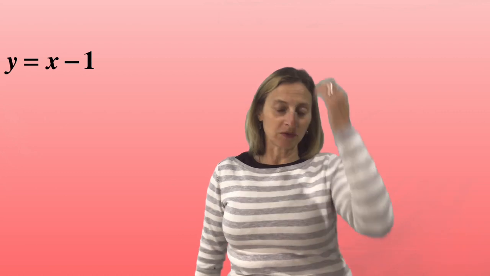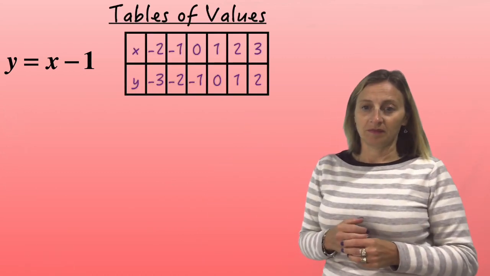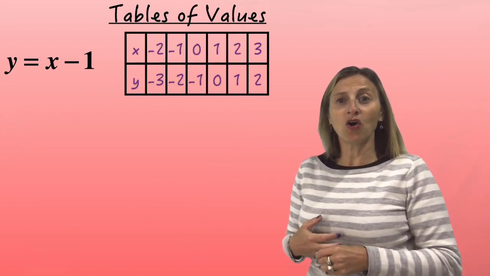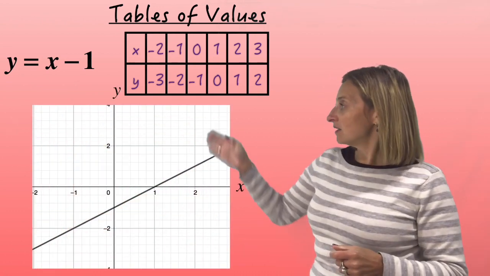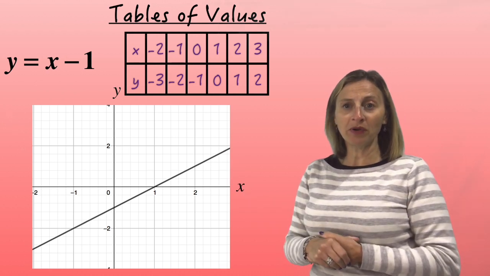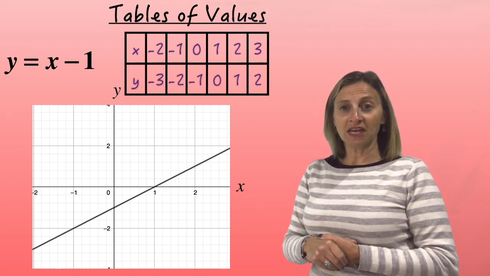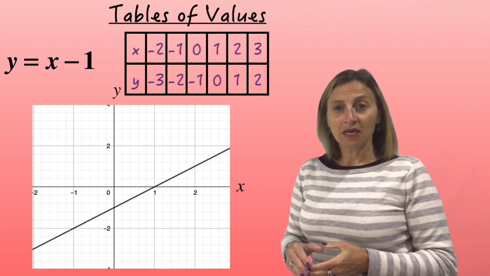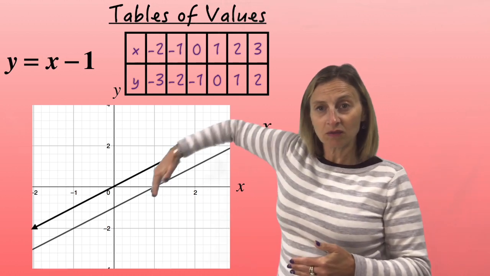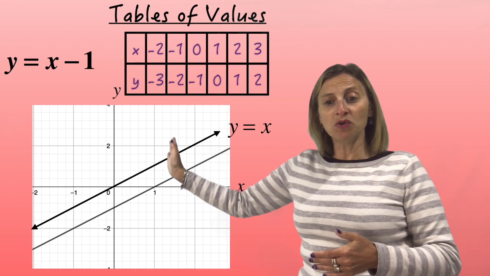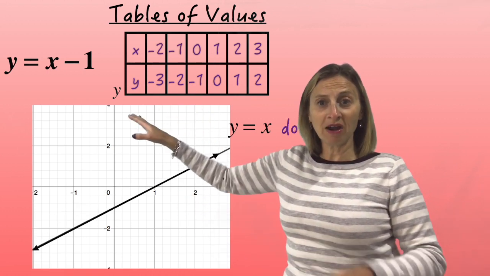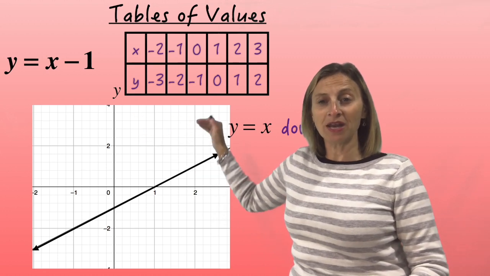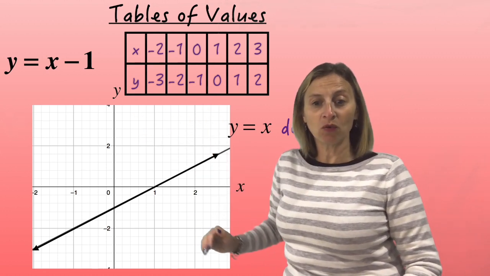y = x - 1. Of course, we could draw a table of values, and we could get that. And then we could plot the points on an x and y axis. And this would be what the graph looks like after we plot our points and join the dots. Don't forget that really what we're doing is we have the line y = x, which is there, and then we move it down 1 because of the -1. We've got the normal graph y = x - 1. The -1 means down 1.